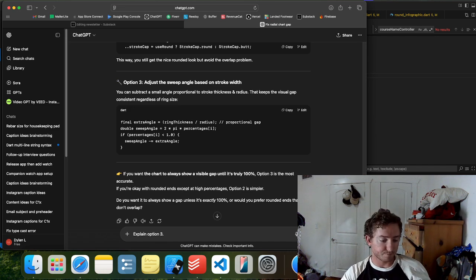I wonder if, instead of these terrible suggestions, there is a way to decrease every angle by a set amount so that the end stroke cap round of each line represents the value, not where the stroke cap begins.